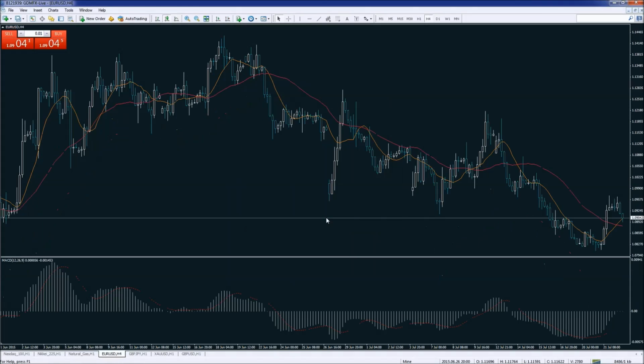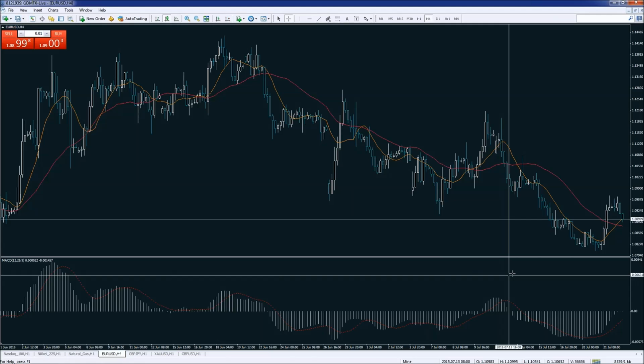Let's have a look. This is how the MACD looks. I've actually changed the color here. It used to be green, but it's irrelevant what the color is, as long as you, ladies and gentlemen, see it well on your screens. If you find it difficult to see against the darker background, please let me know so I can choose a different color for this indicator.